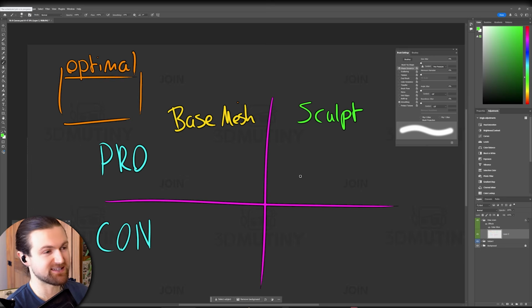So whether to use a base mesh or sculpt is a broad range depending on different scenarios. The best way to approach this is basically do a pros and cons table for each. And then you can extract out where you lie on this sort of curve. And I'll also tell you what the optimal strategy is for approaching this. So by the end, you definitely know, or at least can feel good, if you are using or not using a base mesh.